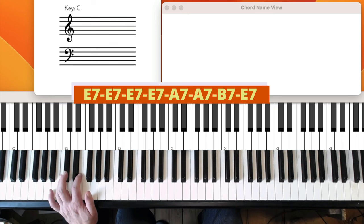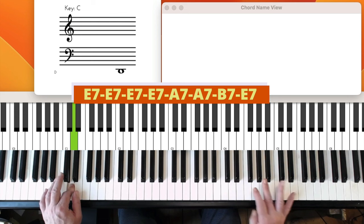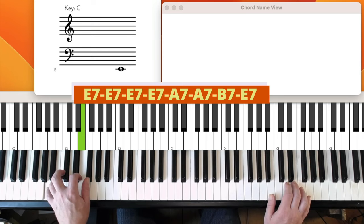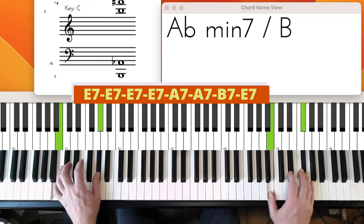One, one and two, three and four, and one and two, two and third finger here on the A. Three and two, four and two, one. And one of A then, one. And then one. And we come into the last little bit. One and two, two and three and one.